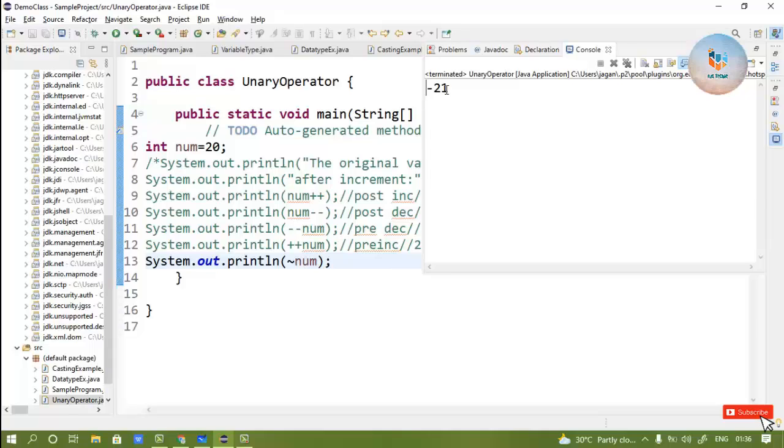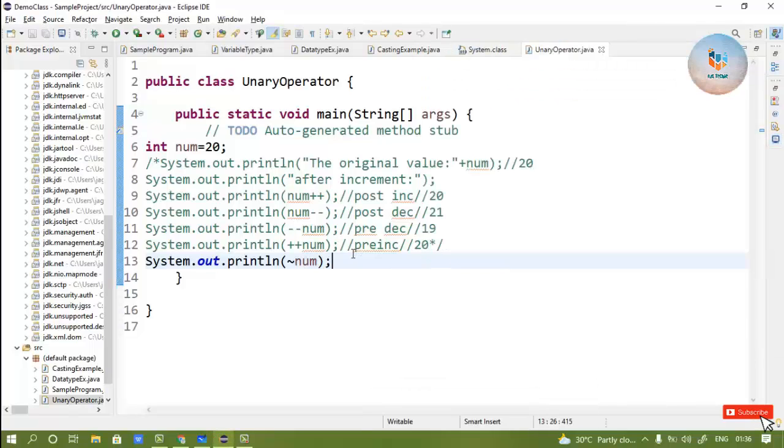Because the negation is minus of the total positive number starting from 0.